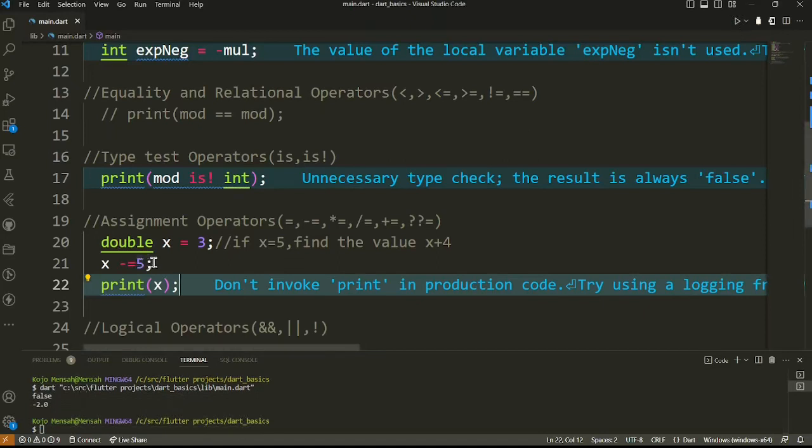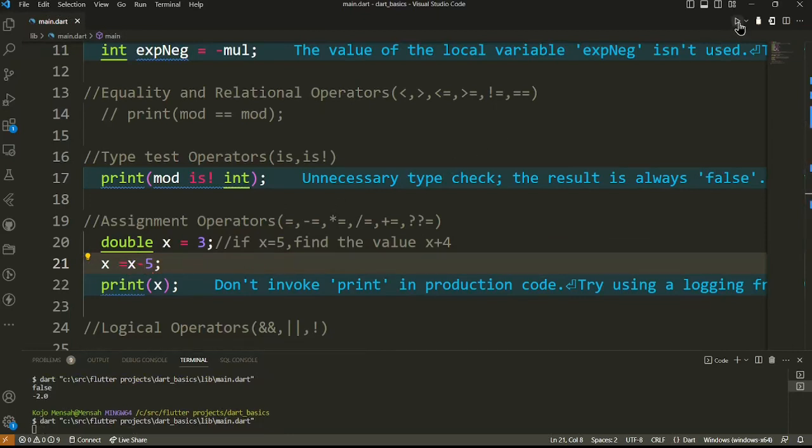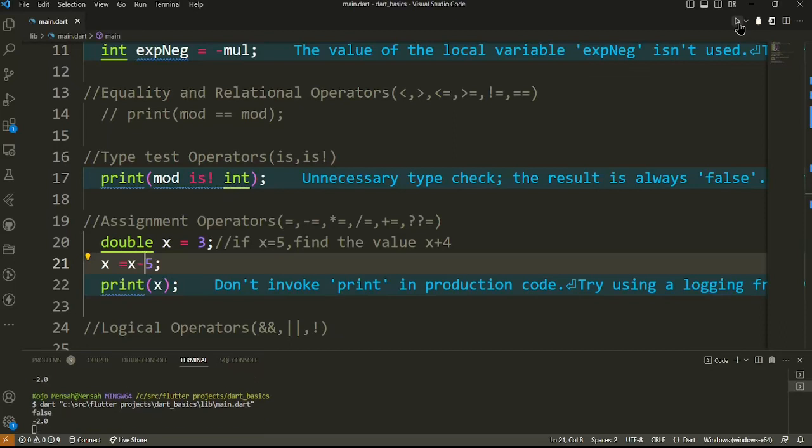So let's try the other one. Let's use x is equal to x minus 5. We get negative 2 as well.